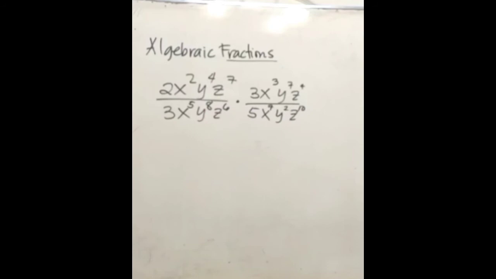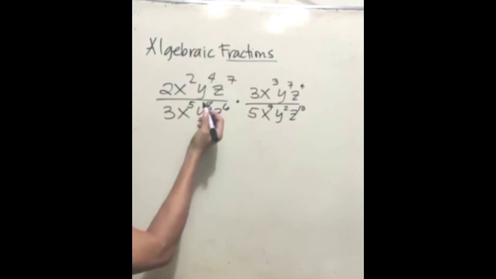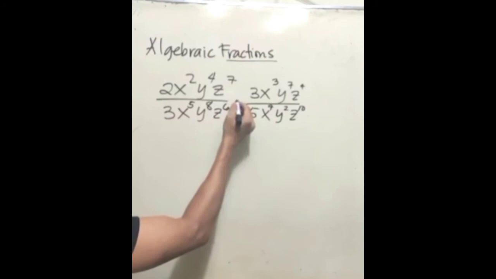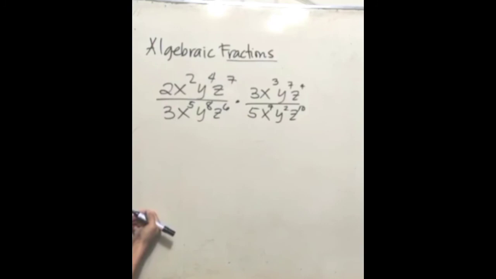Now, what if like this? Now, lahat ito siya, walang plus. I-check nyo sila lahat, okay? So, first thing that you must do is to check if there's plus and minus. Mayroon bang plus and minus dito? Wala. So, if there's none, and this is multiplication, you can just cancel things. Not the same, okay? Okay, so 3 and 3, pwede nyo yan i-cancel.